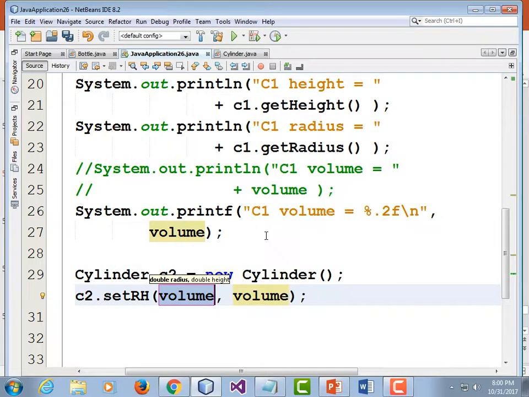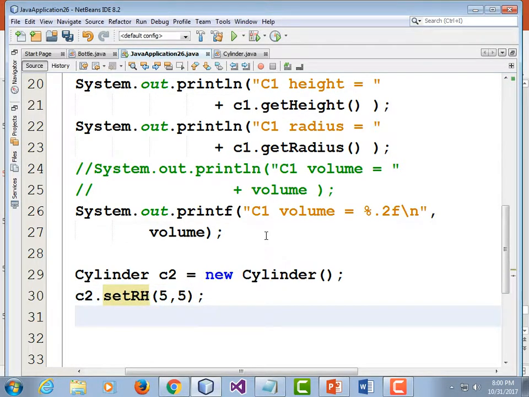It's going to be a 5x5 cylinder. I'm going to get the volume out. Double v2 for volume 2 is equal to c2.getVolume.